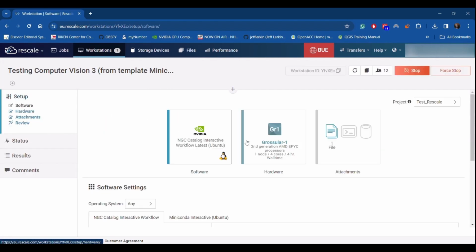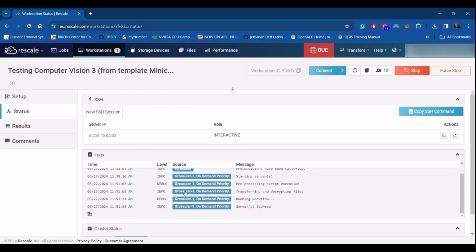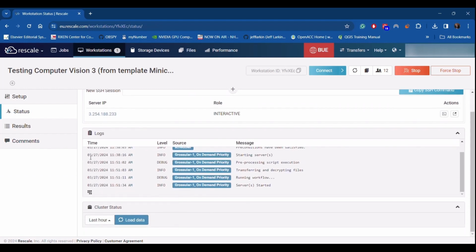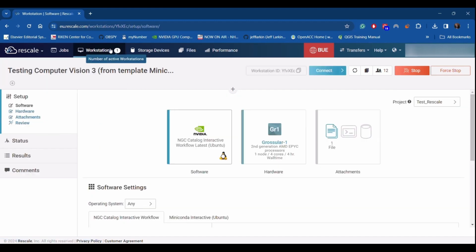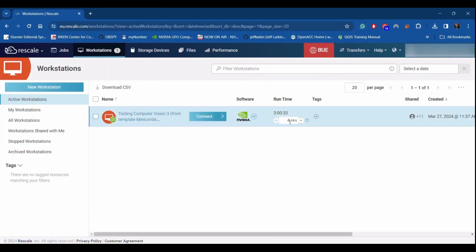So you can see my setup is ready quite similarly, and its status right now is that it's been running for a while to initiate this tutorial. And if we go back one step here, you can see, as you've said, I only have 1 hour remaining on this runtime. I can increase it an hour further over here or decrease it.